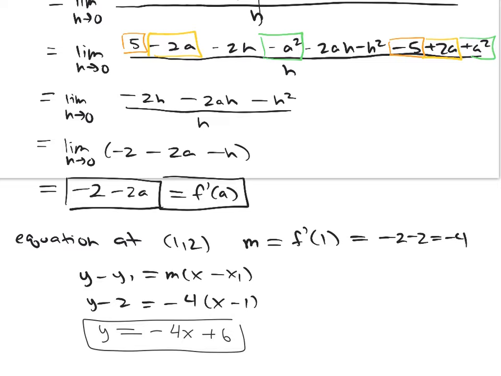Okay, you all right with that? By the way, yes? So I kind of saw it in example 3, but in this example, you end up with -2 minus 2a, and that's just the bits for a. What do you do with that minus h? It just kind of floats off, and then there's the limit as h goes to 0. So you plug in 0 for h. Oh, plug in 0, okay. Yep. All right. You good? Okay.